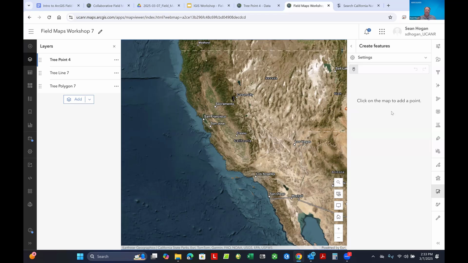I don't know why. I haven't tried it lately, but for the first year or two when I tried doing that, if you add a point here before you add a point in your Field Maps, it changes something and then your Field Maps will not work for your data collection. Again, that's at least the way it used to be. You always want to collect your first point with your Field Maps.